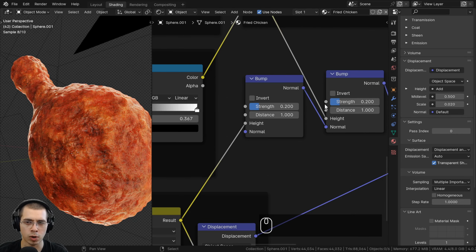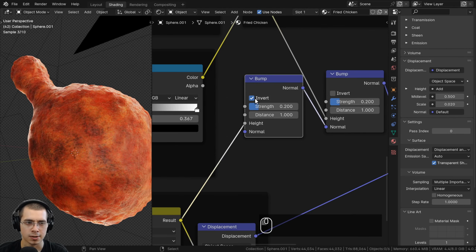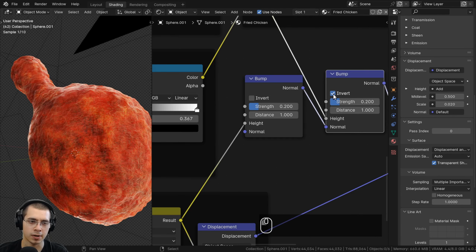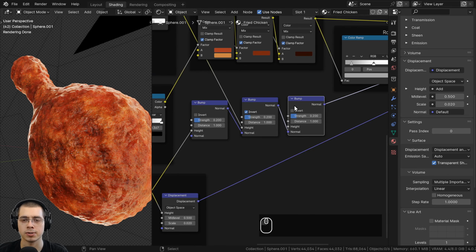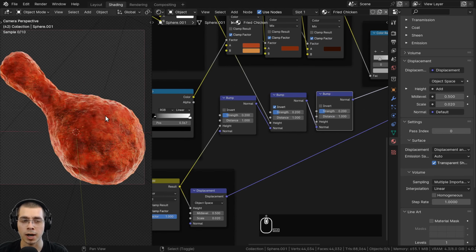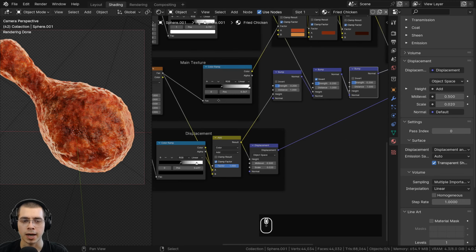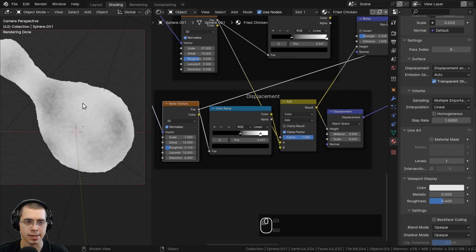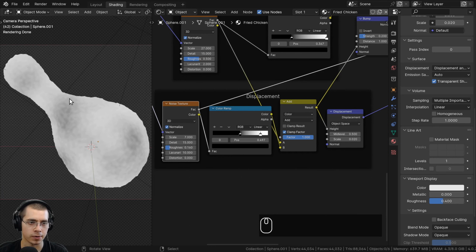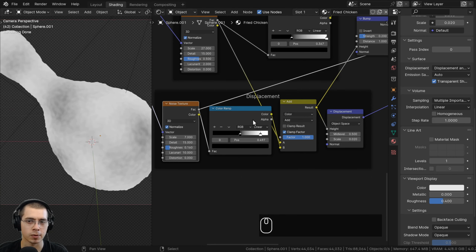And then also, if you want to, you can invert some of these. So I'm not going to invert this one because that just looks a little bit more flat, but this bump here, I will invert that because I think it looks a little bit better. All right, so now let's go here to the third one. And for the third one, I want to add some even more bump, and I want to add bump where this noise texture is. So if I Control Shift and select this noise texture here, you can see that there's those little dark areas, and so I want to make those pop out more.